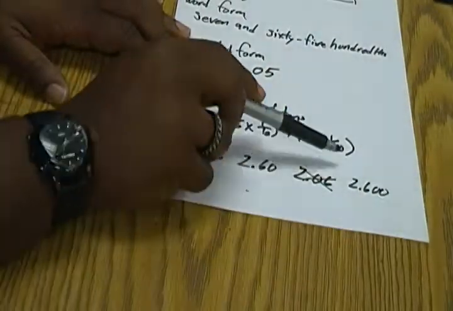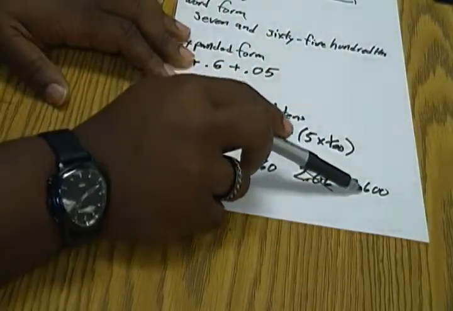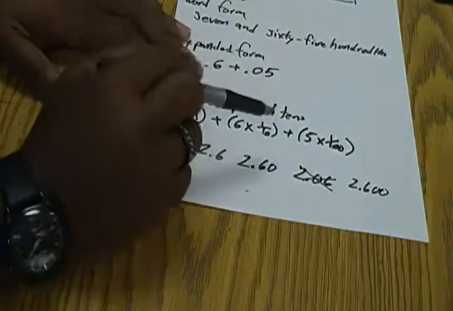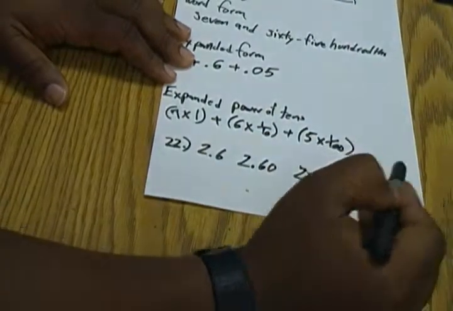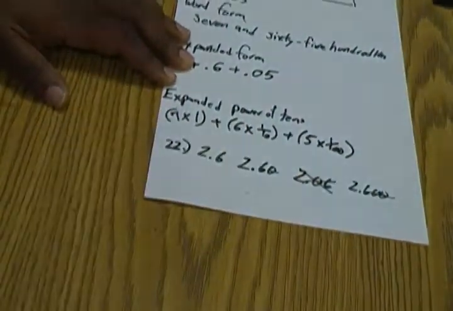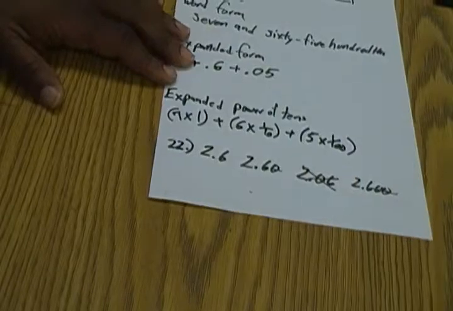And just to double check, here we have our 2 in the ones place and our 6 in the tenths place. That's still good. And remember, all the 0's behind it don't matter. So if we cross all these 0's out, all three of these would say 2 and 6 tenths.